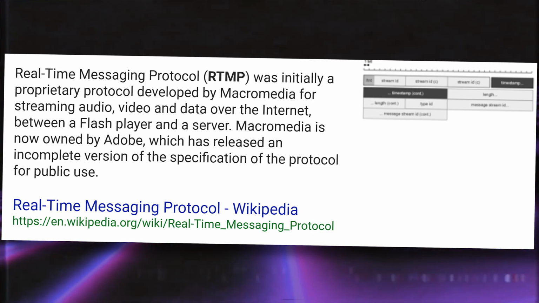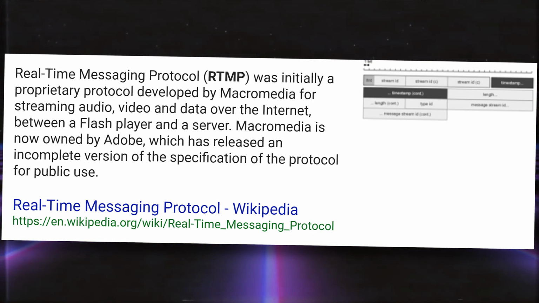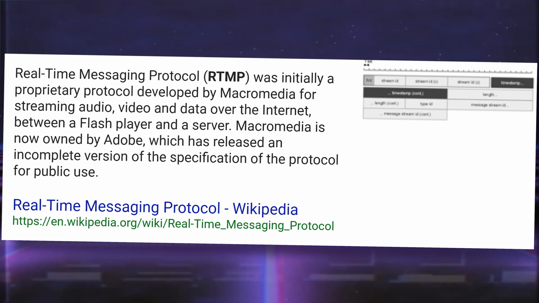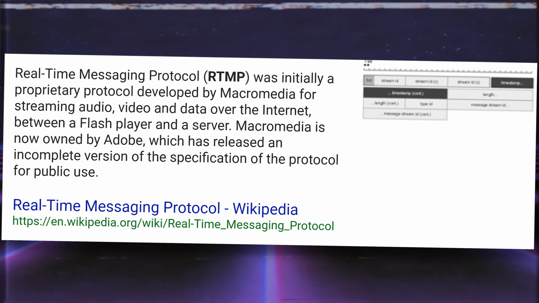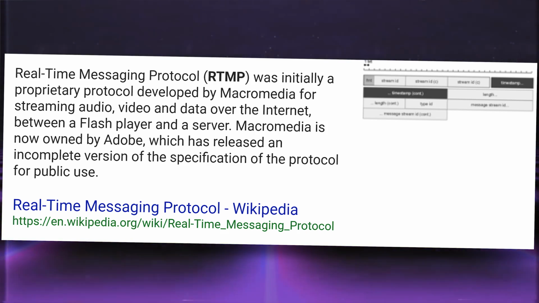RTMP stands for Real-Time Messaging Protocol, was developed for Macromedia Flash for delivering audio and video over the internet, but is now primarily used for most content delivery networks, or CDNs, for live streaming just about anything. It's kind of one of the main protocols, but you can utilize it to your advantage, even within your home network, to do a lot more with live streaming than a traditional capture card or even just a single PC stream would allow. And we talk about some of these possibilities here.